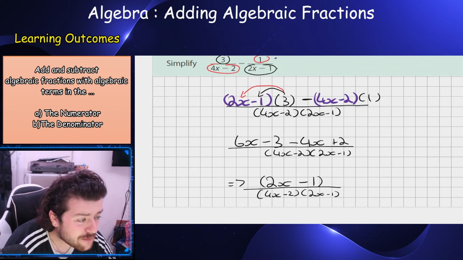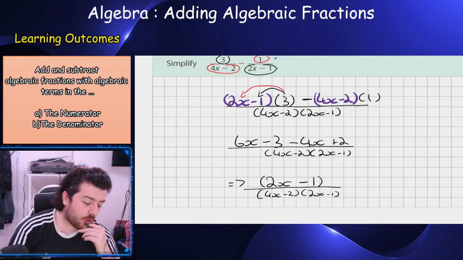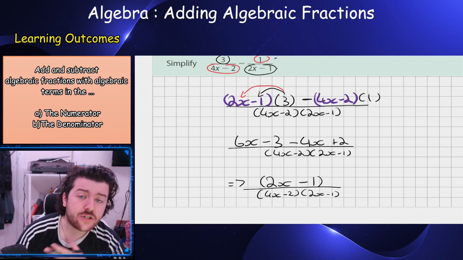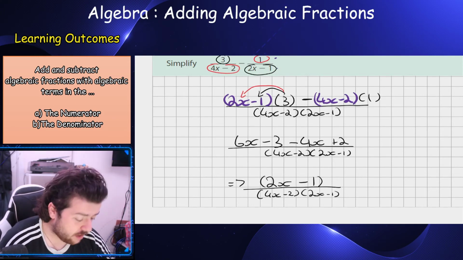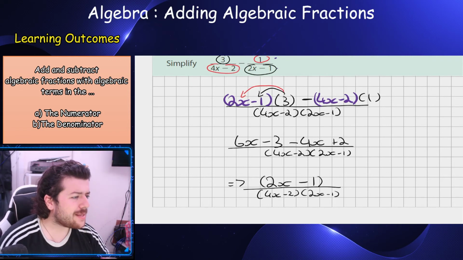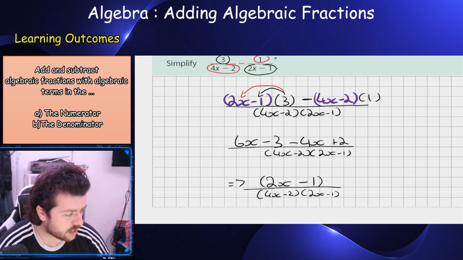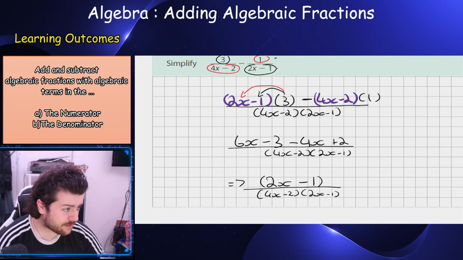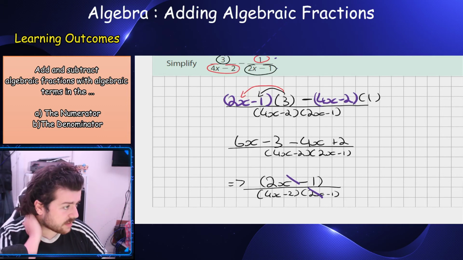I have a 2x minus 1 on my numerator, and I have a 2x minus 1 on my denominator. So, you recall, a fraction is just another way of writing division, yeah? So I'm essentially dividing by 2x minus 1 when it's on my denominator. So I have 2x minus 1 divided by 4x minus 2 and divided by 2x minus 1. So 2x minus 1 divided by 2x minus 1 is going to give me 1. So I'm able to cancel them out. That'll give me a 1.